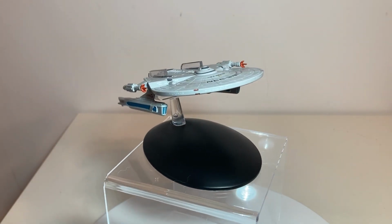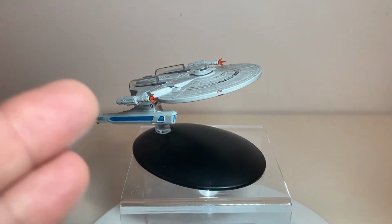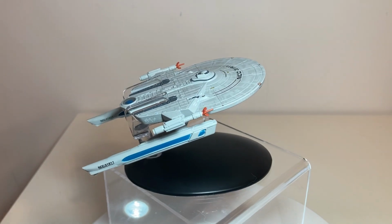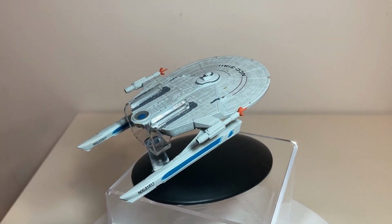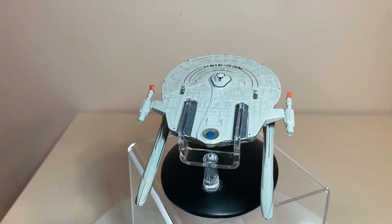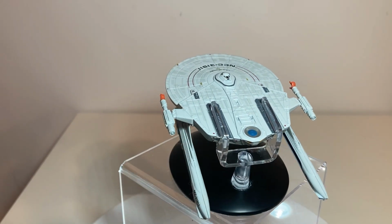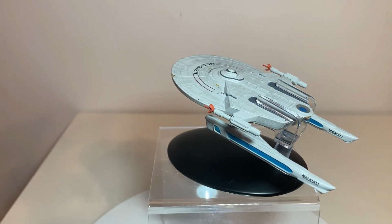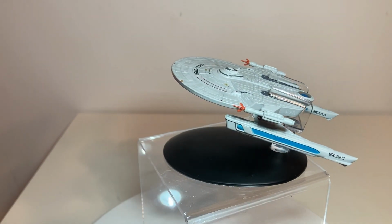I think it makes so much sense that the Federation would take a ship design that's well known, that they use quite a bit, and just make several variants of it, especially when it's such a simple construction and layout as the Miranda class. So I'm personally happy to have it. I think it's great, and I say keep bringing on all of these Miranda variants, even though I'm pretty sure they've done them all by now. And that being said, that does conclude this review.